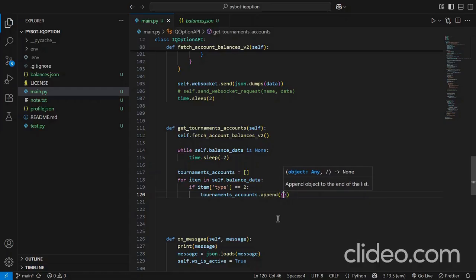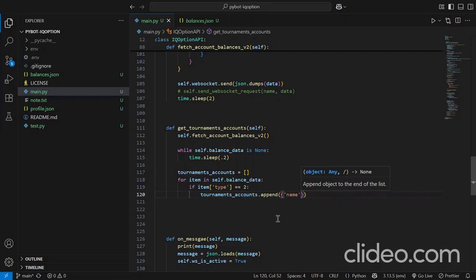Okay, so, how should I store it? Should I store it as a dictionary or a list of dictionaries? I'm not sure. So for now I'm going to store it as a list of dictionaries. Okay, so let's say tournament name.